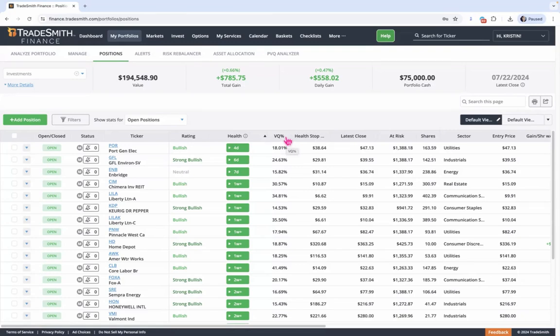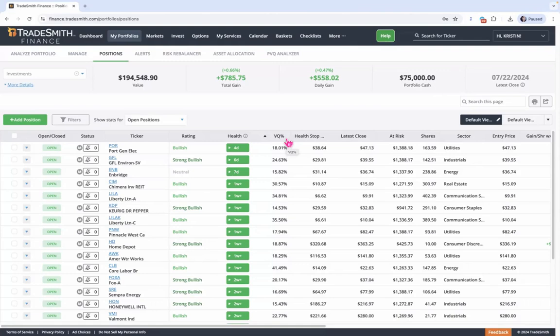This VQ column is the volatility quotient. This is actually the heart of our system. We started our entire company on the volatility quotient. This column is based on historical price data, and we're able to determine the normal risk for any given stock, mutual fund, ETF, index, and even cryptocurrencies.